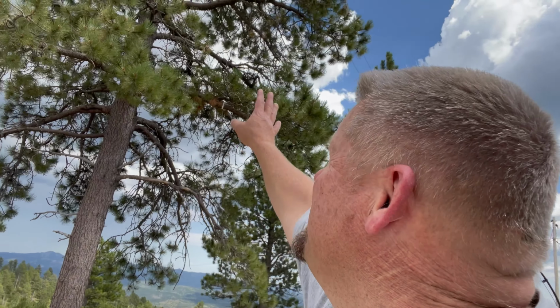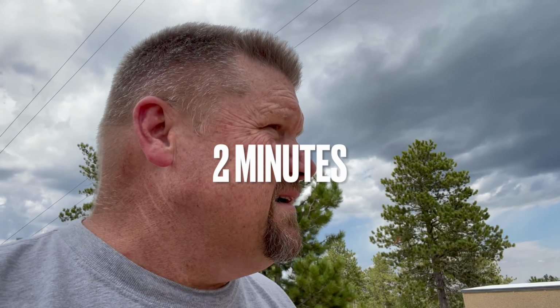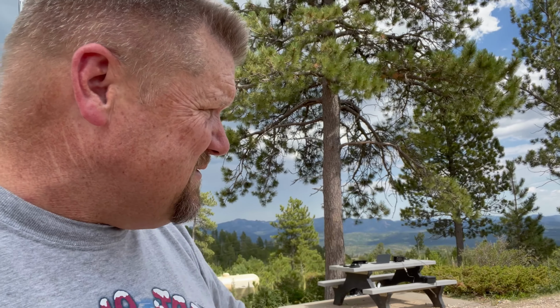And so, let's see. Had the DX Commander up here, extended almost all the way. I'd say probably at least 25 to 28 feet is where I had the doublet. Easily activated with that. I think I was activated within 5 minutes, 6 minutes, something like that. So no problem there. Wanted to try out that loop. Again, a little bit unsteady. I got to shave off that leg. But I think once I do that, the thing will be good to go.